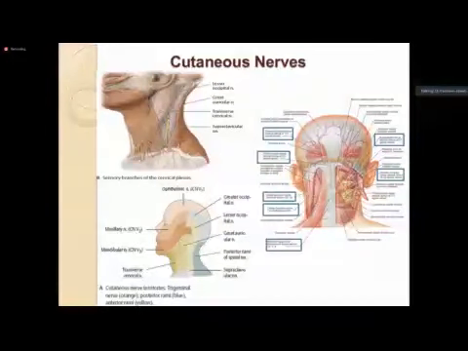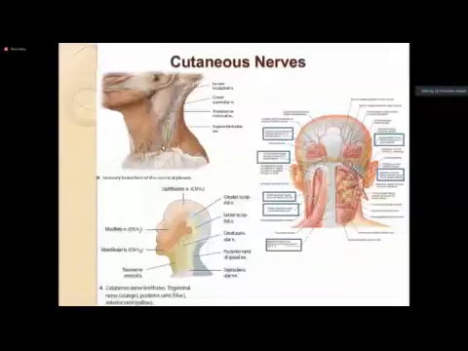First of all, if we go layer by layer, we have skin, and associated with the skin we have these cutaneous nerves. These cutaneous nerves come from the sensory branches of the cervical plexus. Again, this is very important. Region wise, the names are the lesser occipital nerve, the greater auricular nerve, the transverse cervical nerve, and the supraclavicular nerve. All these nerves are sensory branches from the cervical plexus, which give cutaneous innervation to this whole region.